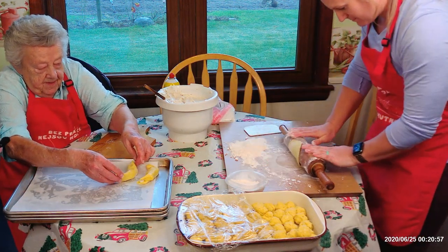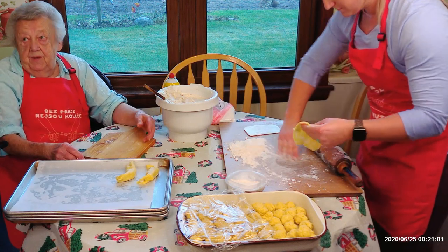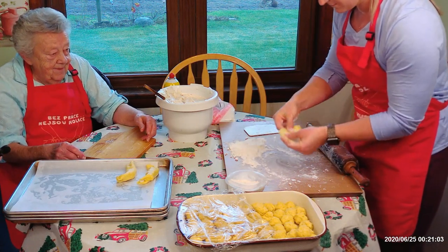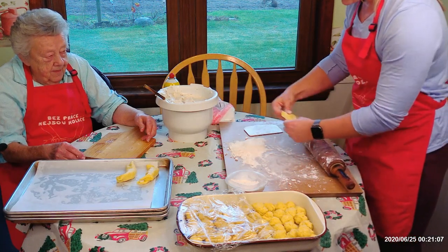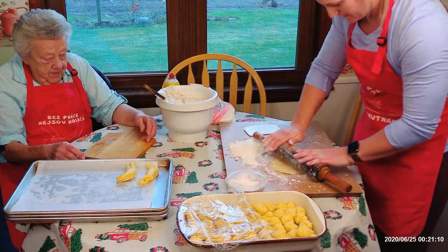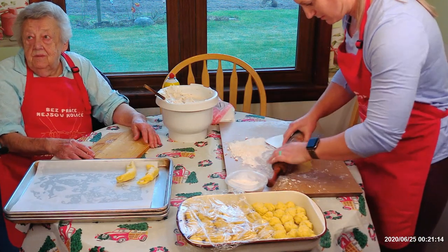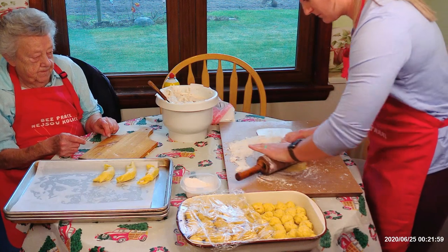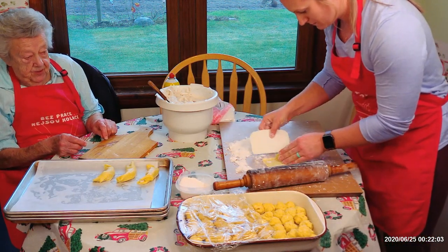Gentle, yes. And it is a two-person job to be efficient. Yes, it is, because you'll have it all day. And you probably want that dough to be cool to work well. Yep, it gets a little sticky. But my grandmothers, they did it themselves. So how long do you bake these? Well, about 15 minutes, but you've got to watch them.